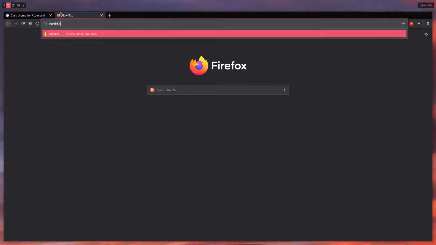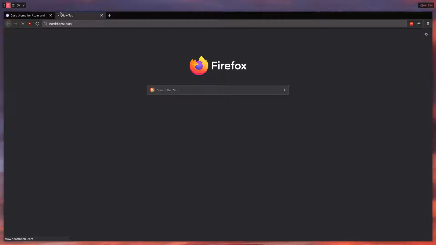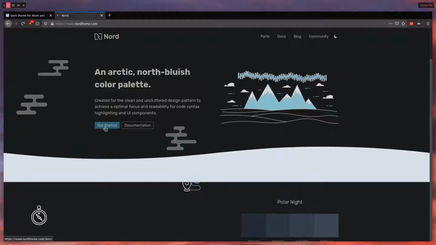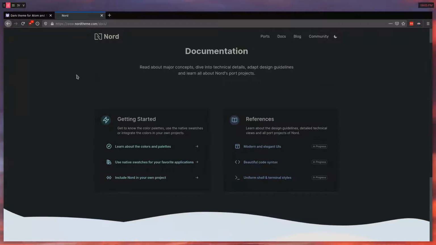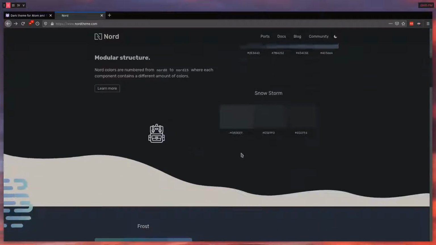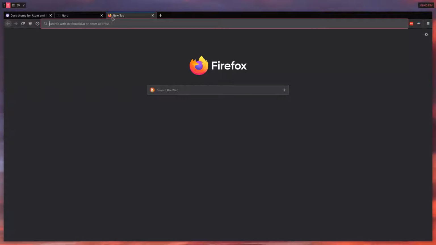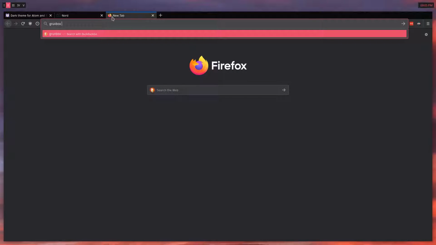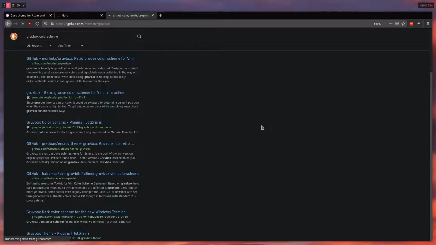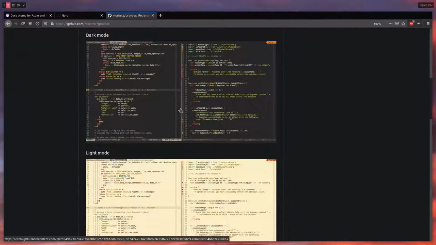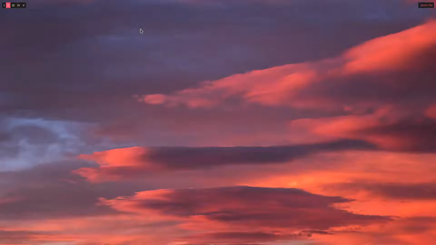There's also one called Nord. Again, it's just nice and basic. It's sort of like a more bluish approach, and yeah, it just looks nice. Then there's also one called Gruvbox. Gruvbox is sort of more like brown and green, I guess. It's originally for Vim, but there are a lot of ports to other stuff. You can see it looks nice and retro. So those are all a few color schemes that you can build off of.